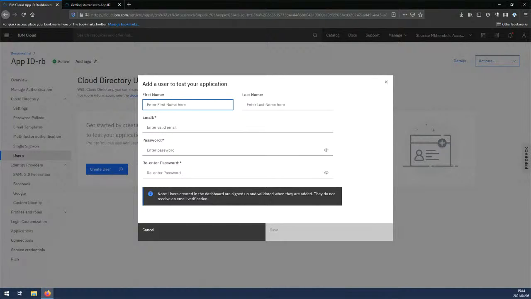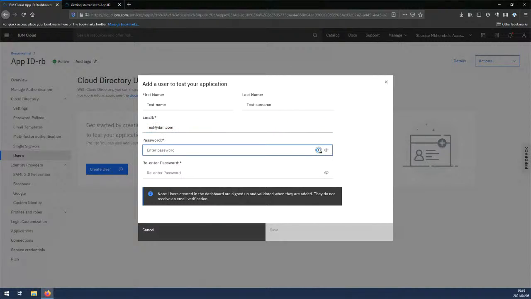What I'm going to go ahead and do first is create a name for my imaginary user. So in this case, I'll just use test. Then I'm going to say name. Okay, I'm going to say test surname. I think this should be fine. Then for the email address, I'm just going to use test at IBM.com. So this email doesn't exist, but that's fine. So heads up, if you're doing this a bit later on and you're going to see things like email verification, you should use a real email address here where you'll be able to verify it accordingly.